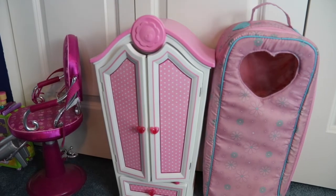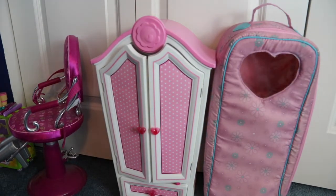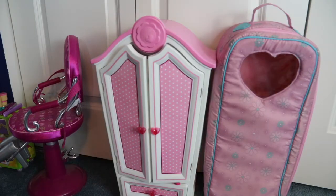The first thing I'm going to show you guys is the doll wardrobe that I got from one of my friends. Again, the same friend. I'm not going to name her because I'm pretty sure she doesn't want to be named, and I don't want to, you know, get into all that. Thank you, if you're watching this, for all the things that you have given me. Obviously, you can see that I have been using them.